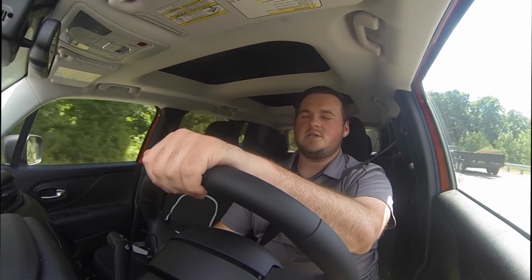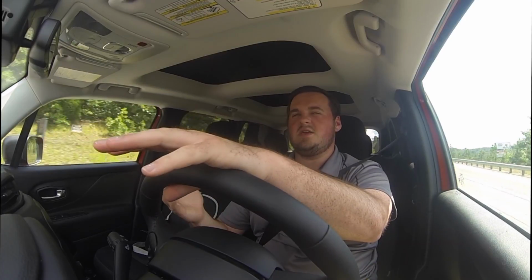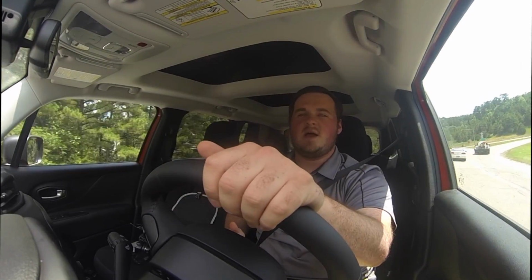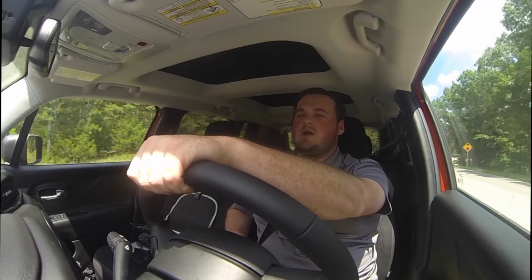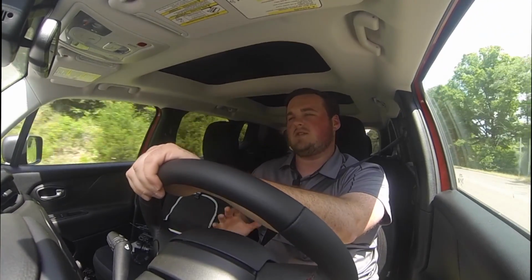Now, what I see this vehicle being a lot is the high schooler who just turned sweet 16, because it has that funky look. It has that really boxy but very unique curves and lines. The taillights are very different with this vehicle. The body lines are very unique. Jeep took some style tips from their cousins at Fiat, since Chrysler and Fiat are related, and transferred that to a Jeep.